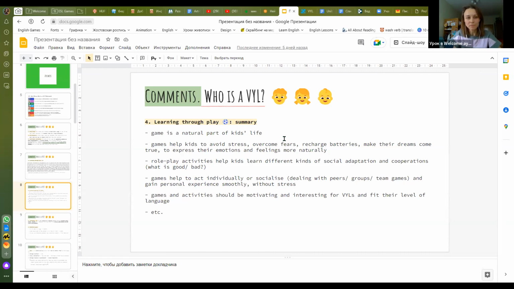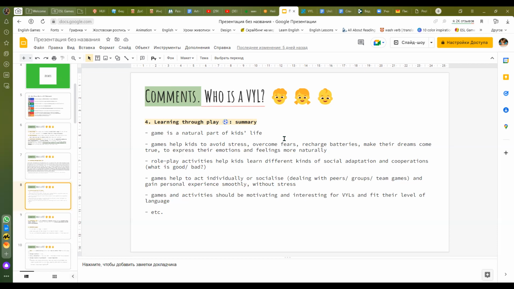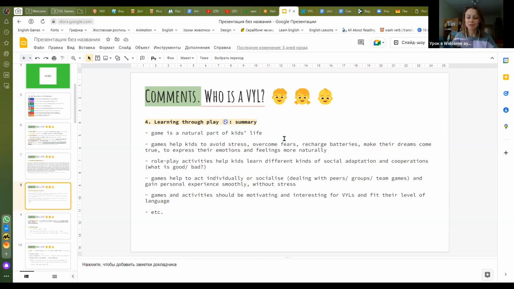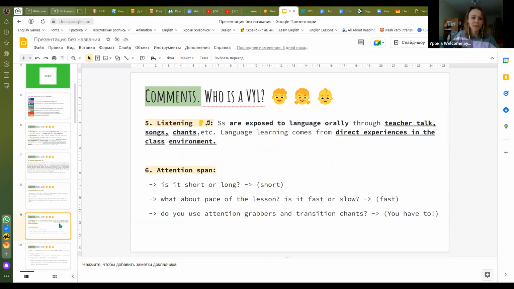But I would add that for 3 years old, it's maybe the toughest one, right? And 4 years old, look, we already have 3 weeks in studies, and my classes of 4 years old already work in pairs. So you just need patience. You need to learn some tricks and tips, and you will see that they can do this. Okay, we will discuss it later. Thank you for your comments.